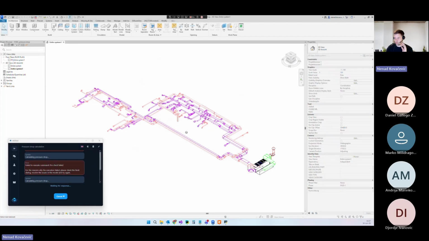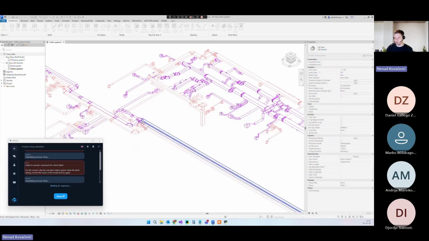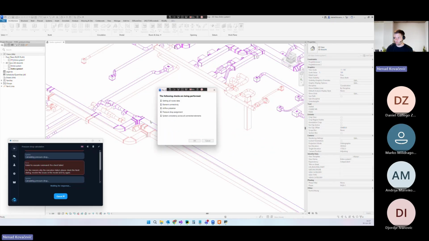And now if you just want to complete the calculation on the supply air, you can click on any supply air element, and then the system will say, okay, the user just clicked on one system, we will need to calculate the pressure calculation for that system. It will recognize all the elements. It will know what the start point is, what all the endpoints are, and it will calculate the critical path. So that is the idea over here.